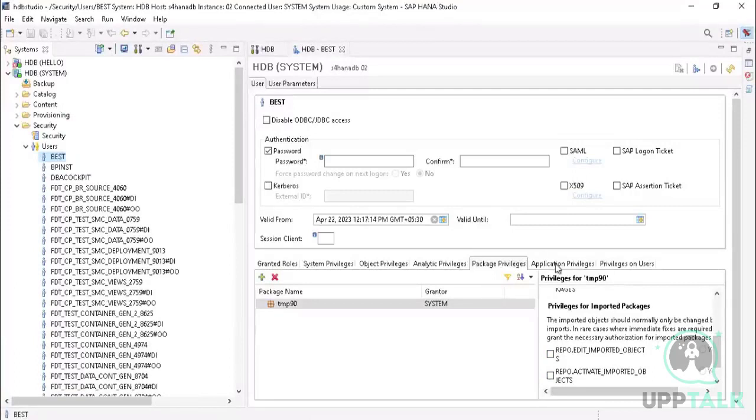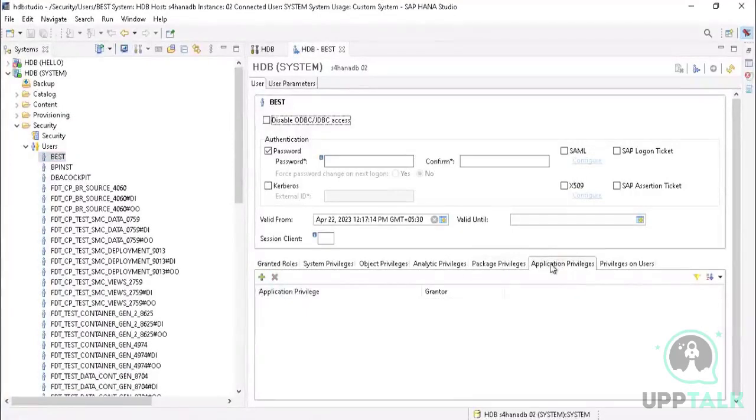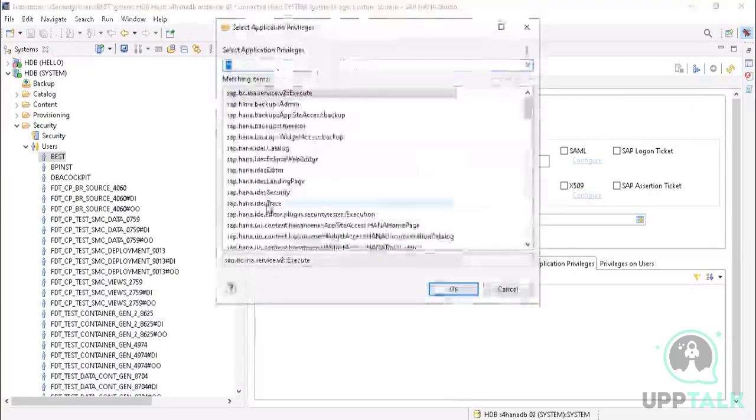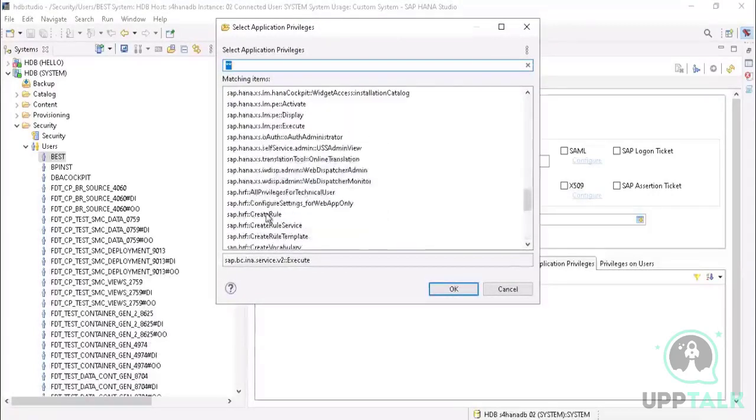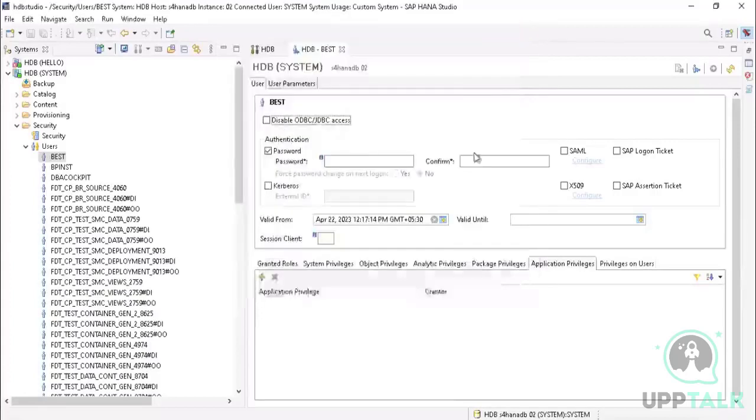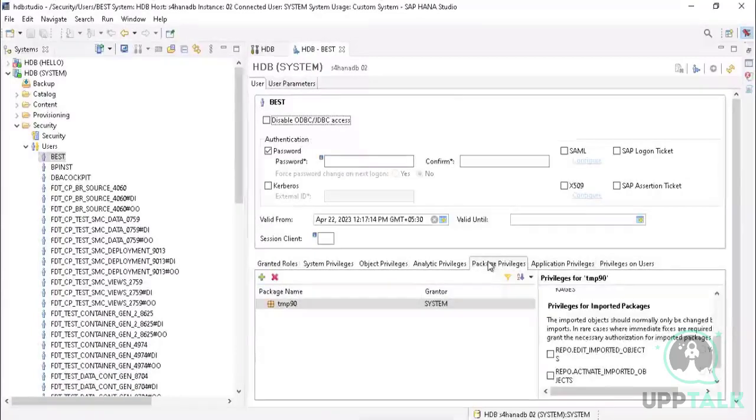Okay. So application privileges, as I already said, you will only have these if there are any third-party applications built on the HANA database, that is on the access engine. Once the developer creates any privileges, he is going to inform you that these privileges are created and you can use them accordingly to restrict the access of that third-party application. Application privileges we cannot show, because they have to be given by the developer himself. Whoever is creating the third-party application has to give you these privileges. Until and unless he does it, we will not be able to assign any application privileges. It's a very easy concept. There is nothing that you need to do in application privileges, and package privileges are also very easy.